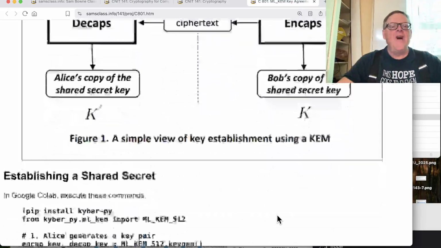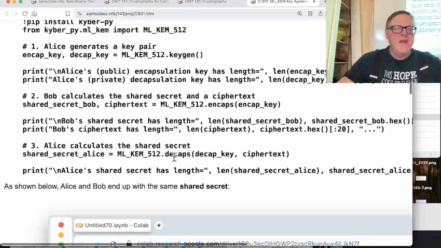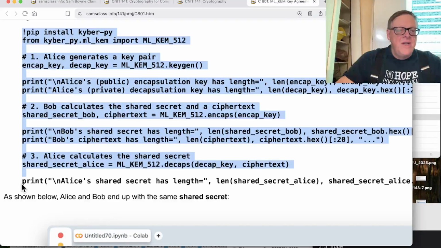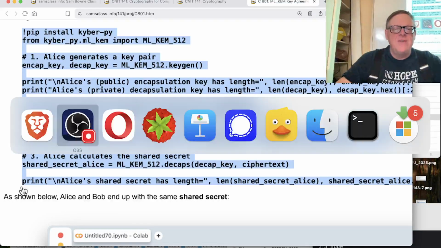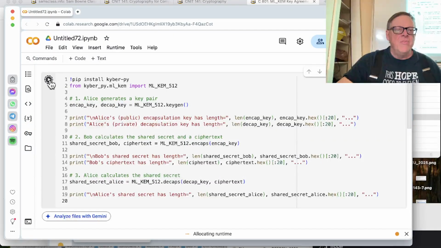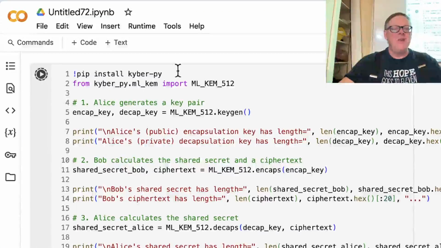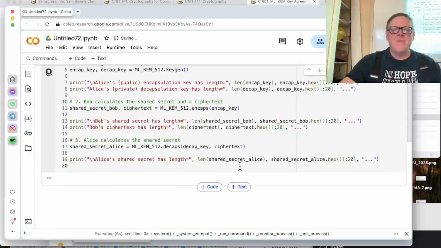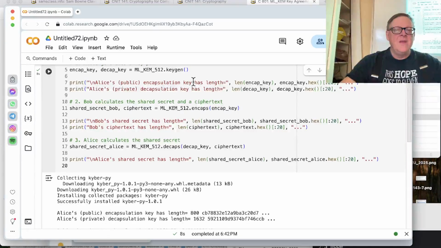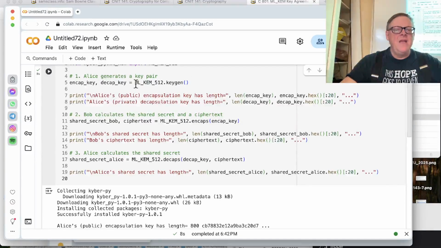So that logic, it's all the same. This is all you've got to do, and this stuff works in Google Colab. So let me put it in there, and you'll see that's why the original demonstration was just like 5 commands, and that's all you need. I just added the missing pieces here to make it more reasonable for a project. And by the way, you don't have to go download it from GitHub or anything. It's now included in the standard library, KyberPy, which is nice. So that'll install it. There we go. It's installing KyberPy.